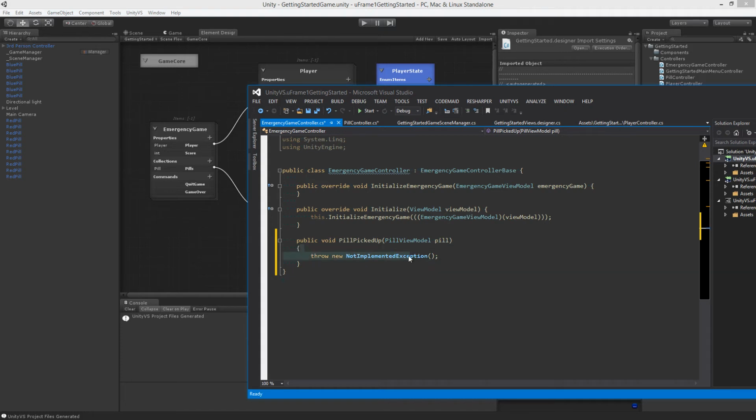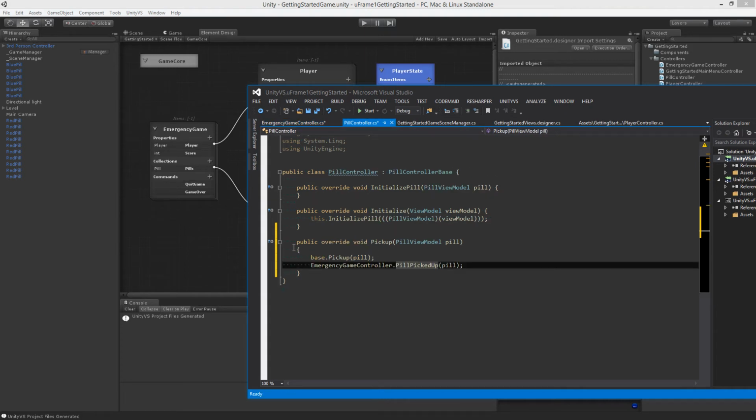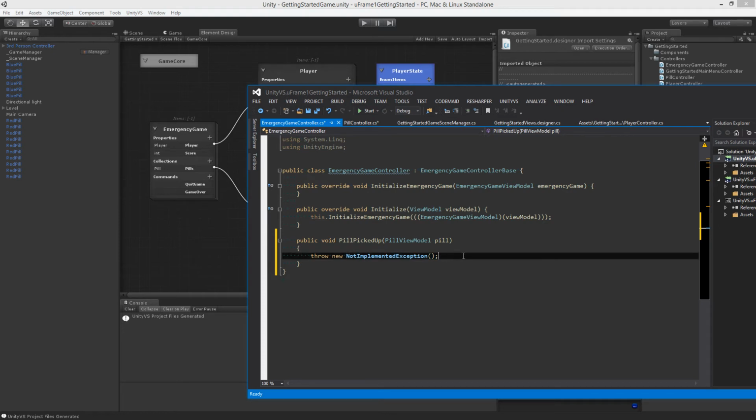So now, again, when the pill command is executed, it's going to say, hey game controller, a pill was picked up. So now my game controller can control what happens when a pill is picked up. And this is really good because if I wanted to make another subtype of this game, say I wanted to change some of the logic behind what happens when a pill's picked up, I can do that simply by overriding the emergency game controller.